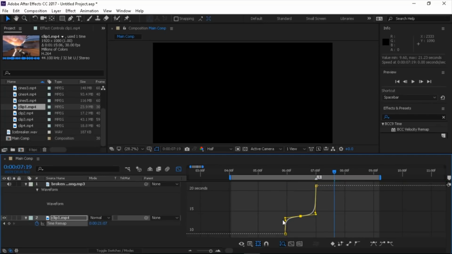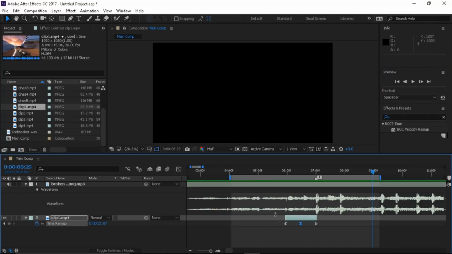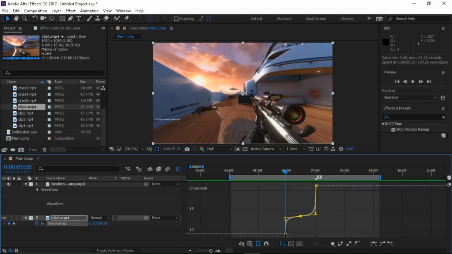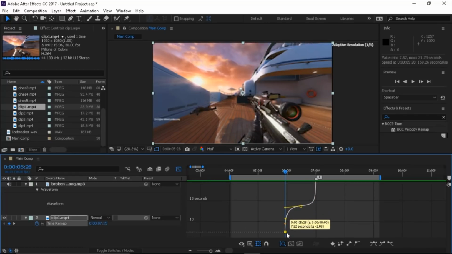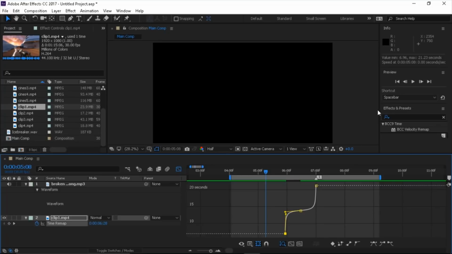Let's make it just a little less. Dang, I don't like it. Maybe it needs to start a little earlier. Maybe that's the thing. So what you can do to change the values is just press shift, it makes it go in a straight line, and I just wanted to go straight down. Maybe that'll look better. I think it definitely needs to start over. Okay, that's better. It's still too sharp though.